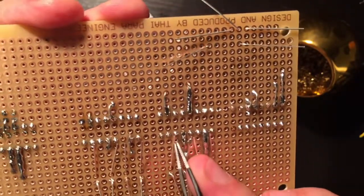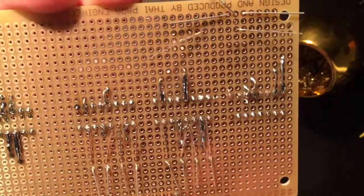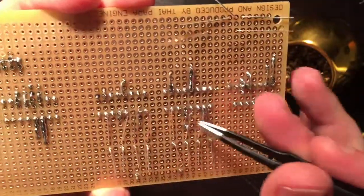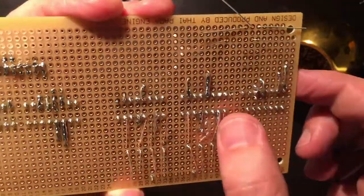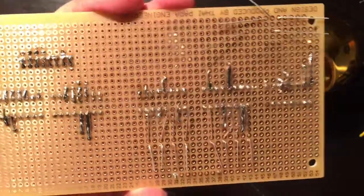Same with this one. It's going to go to pin 7 on this chip. And the one next to it to pin 4. Bend it around this other one like so. So I'm going to solder those two in really fast. Or those 4 in.